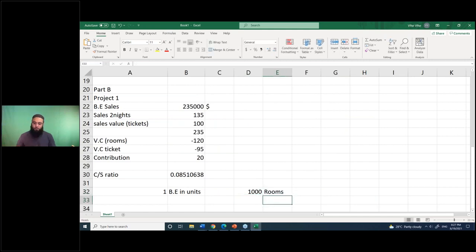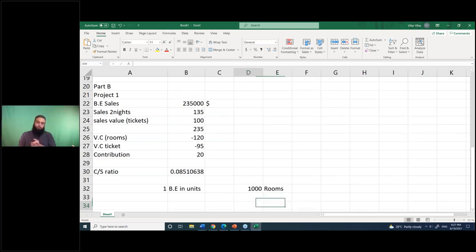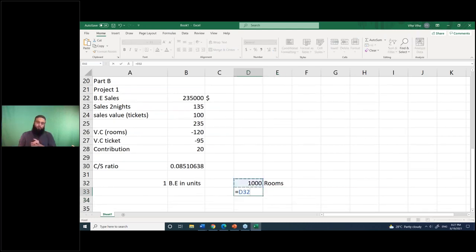1,000 rooms I need, and those I need for 2 nights. Are you getting my point, everyone? So I need 1,000 rooms, and that too I need them for how many nights, friends? I need them for 2 nights. So I multiply this with 2. This gives me the idea that I need rooms for 2 nights. So this is very much clear that I need rooms for 2 nights. So 2,000 basically. Okay.